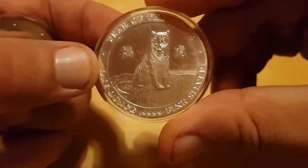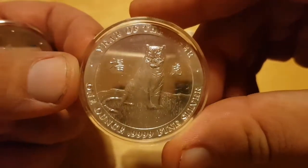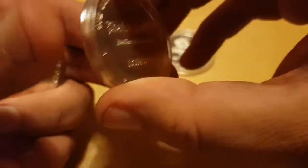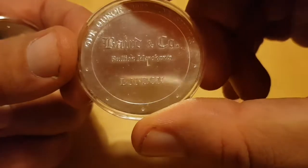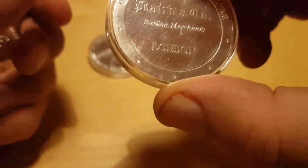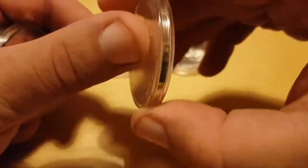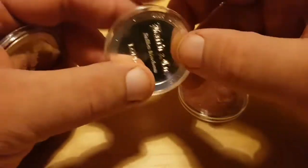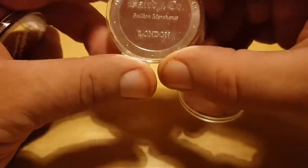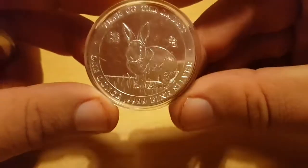Now we're going to move on to some lunar series from Beard and Co. This one's the Year of the Tiger. These have become quite difficult and expensive to get hold of in some respects, but you can still pick them up from Beard and Co for a very good price. Buying them individually to complete the set is just ridiculously expensive, so I think I'll end up finishing off the series by purchasing 20 or more. Again four nines — the Year of the Rabbit.